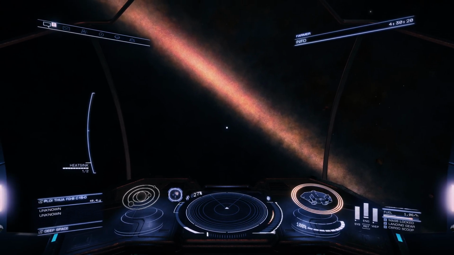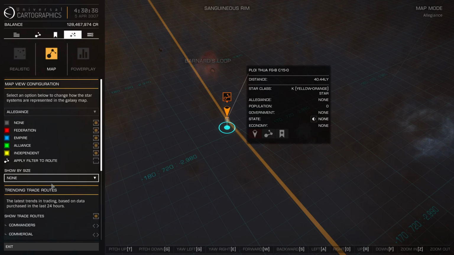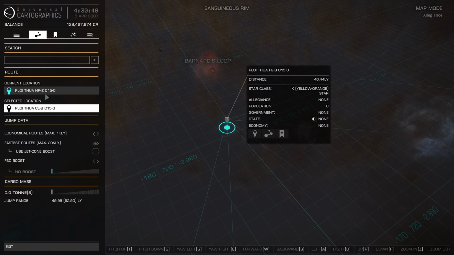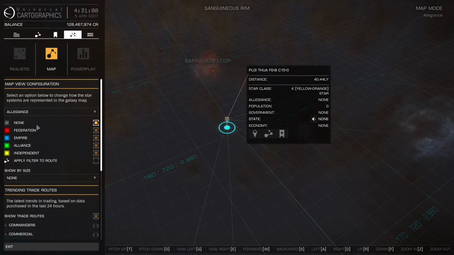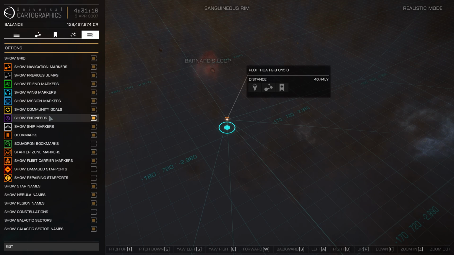Let's see. I have reinstalled Windows. And I wonder, how do I look at this? Let's see. It's Galaxy Map. And then we go to, is it Map? Is it Route? And we set it for the fastest routes. But this also means that perhaps I need to go here and look up stars. How do I filter this down? I'm having to remember some stuff. Population. Maybe it's under realistic. Doesn't seem to be. What about over here? Show nav markers. This is the area.